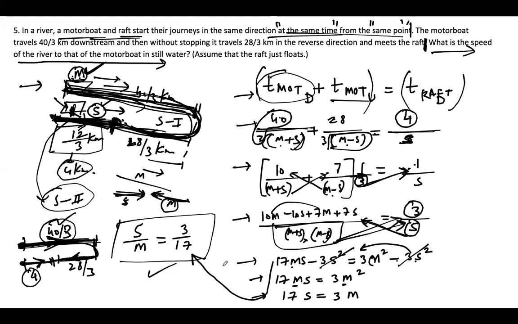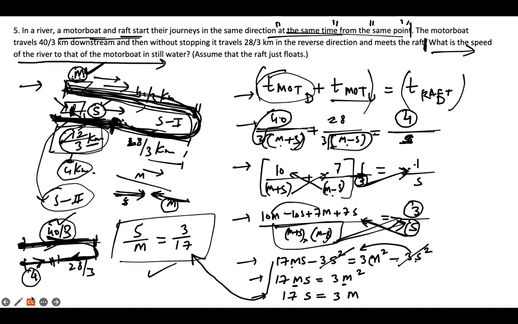Aman, one more thing. You have written 4 by s, which is distance by speed. But it has 12 by 3 as the speed, right? Which you converted into 4 later on. Yeah, but this is not the speed, this is the distance. Distance 12 by 3 kilometers. Oh, okay, yeah. Okay, got it. Thank you.